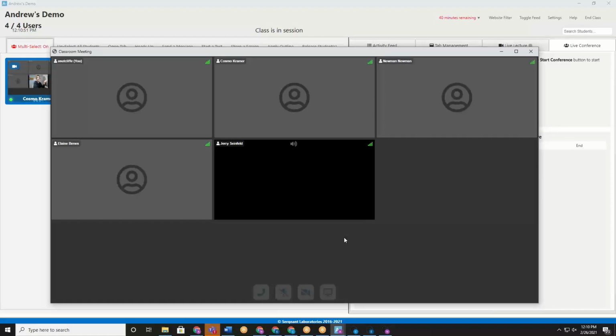But what we're going to have here from the education perspective, the test system's giving me a little trouble, so I'm sorry about that to anybody watching here, but normally what you're going to be seeing is these speaker icons in front of all of your students' tiles. It gives you the ability to quick mute students if background noise is coming in, or maybe they're just causing a little bit too much trouble for you. All you have to do is give that button a click. That's going to be coming to a stop.